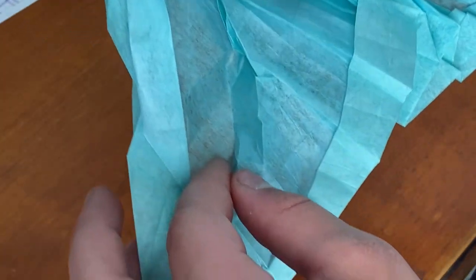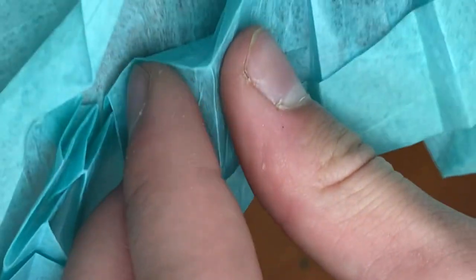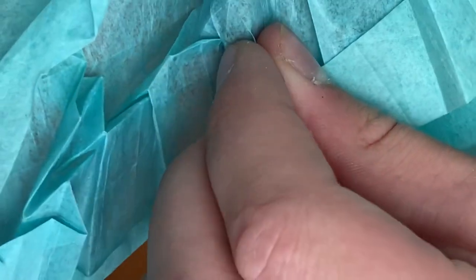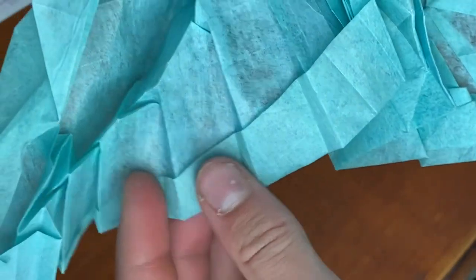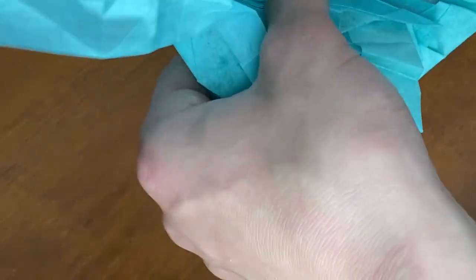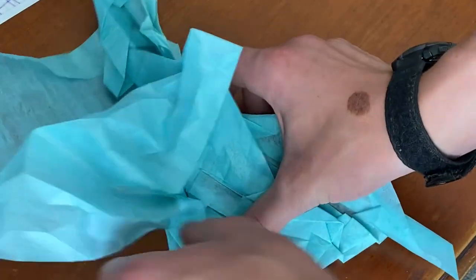And what we're gonna do for this is find these creases right there. You should see it's like that. And then this will just collapse in like that. Right there, and then we're gonna reverse this in like that, and then flatten that. So that is that half of the butterfly complete. So it should look like this.